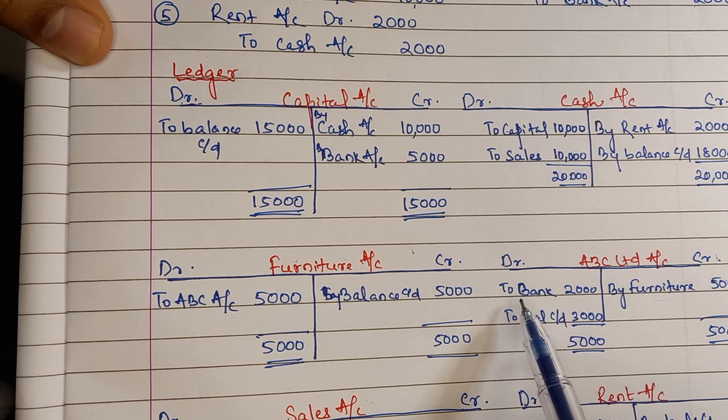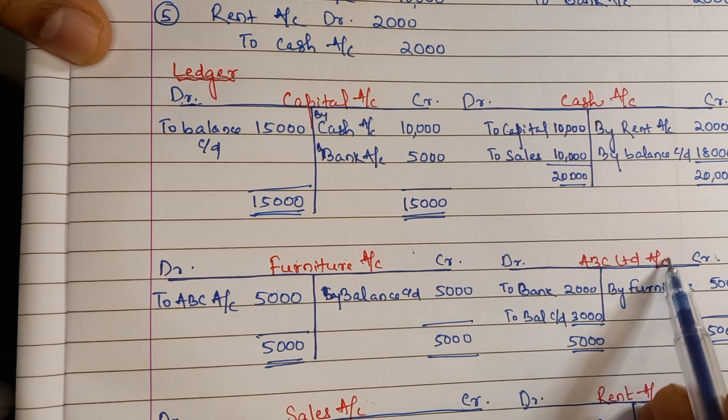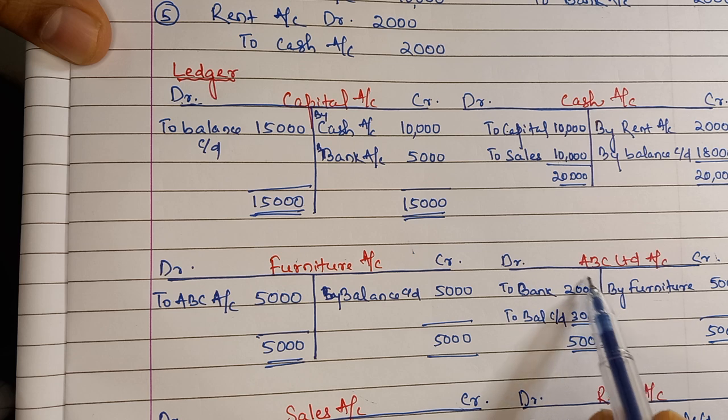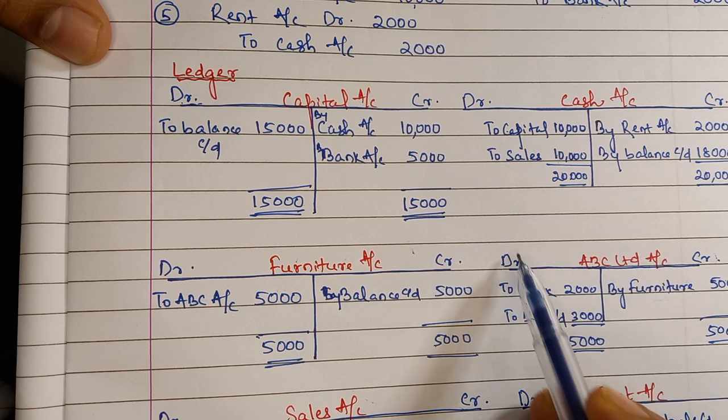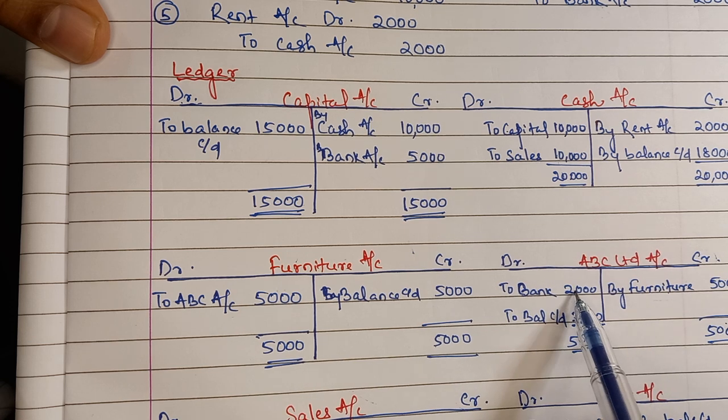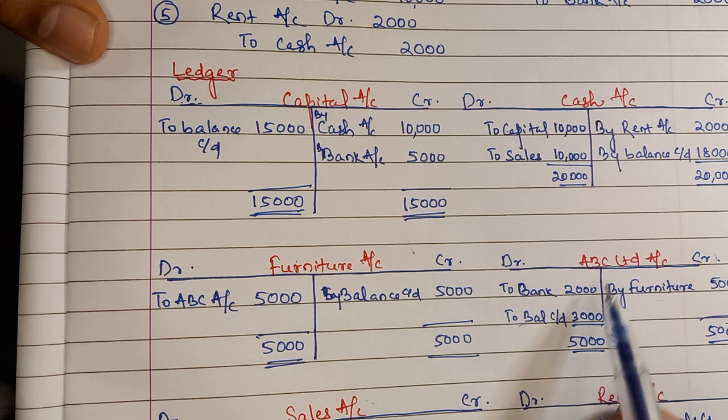Now in journal entry 4, when you're making payment of 2,000 rupees, what are you doing? ABC Limited debited to bank. And what is the balance carried forward? 3,000 rupees. 5,000 on the right side, 2,000 already you have paid him, and the balance carried forward is 3,000 rupees, right? That means you still have to pay ABC 3,000 rupees.